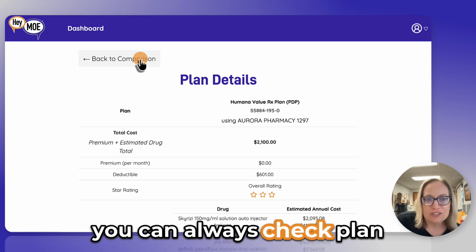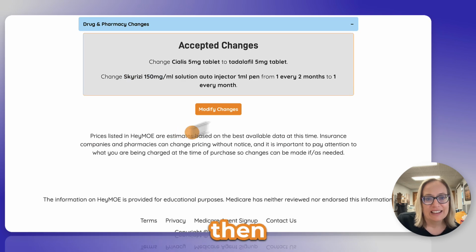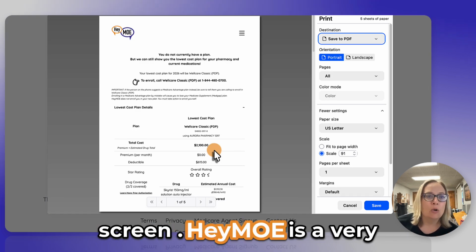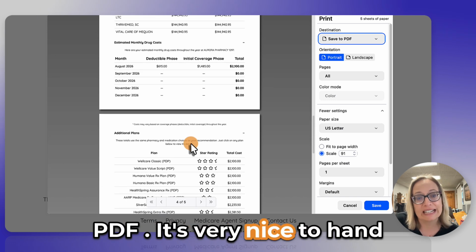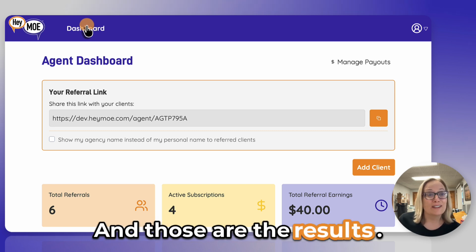You can always check plan details for all of the plans. Then you could print the screen. HeyMOE is a very clean, very easy to use PDF. It's very nice to hand to the clients. And those are the results.